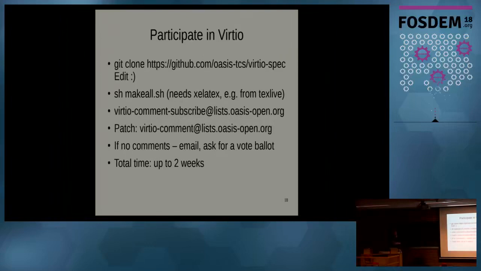You have to reply to confirm your subscription, and then you can send your actual patch, sometimes it's a one-liner to reserve just a feature bit. You send it to the mailing list, and if everyone's okay with it, then you send another mail and ask for a ballot. This ballot will run for a week, and after two weeks, if all goes well, your feature is in the specification.